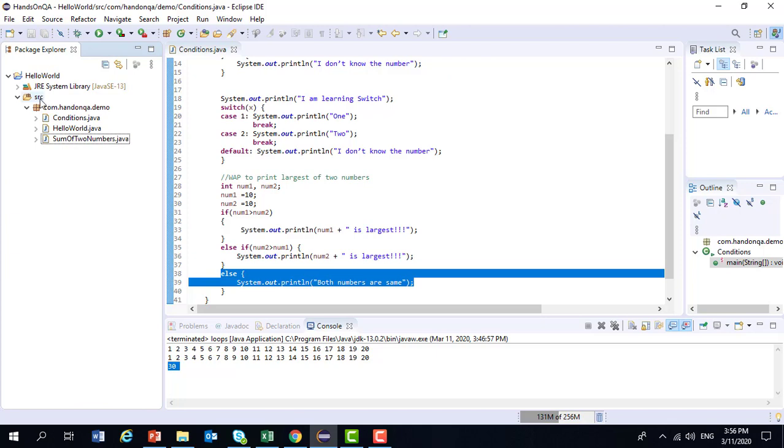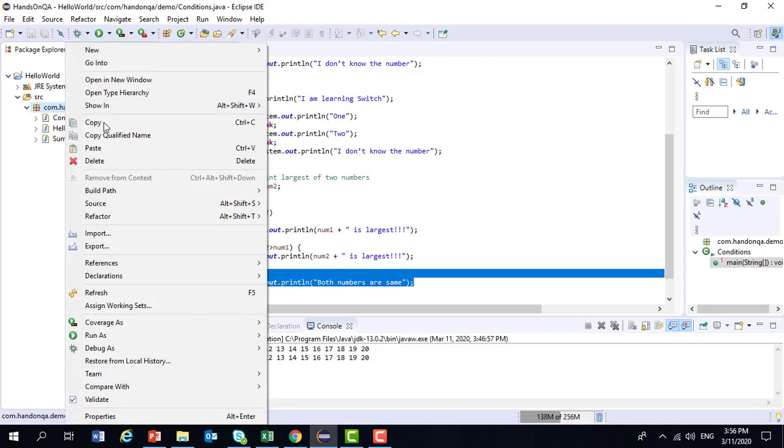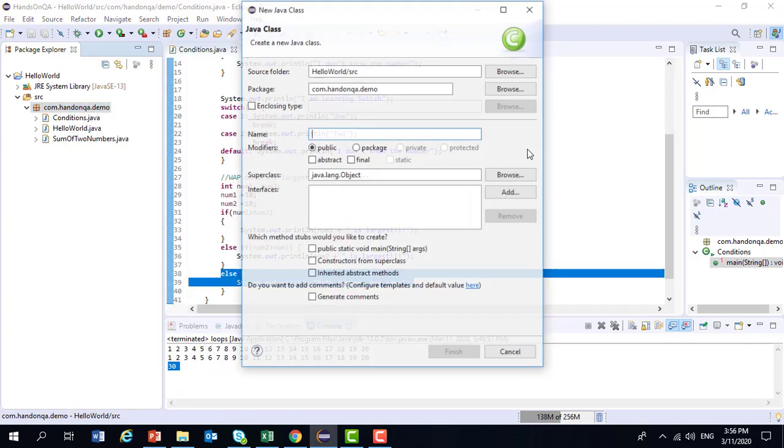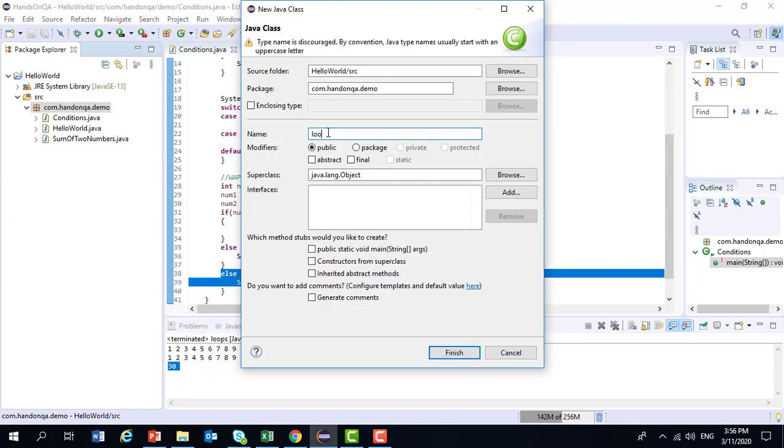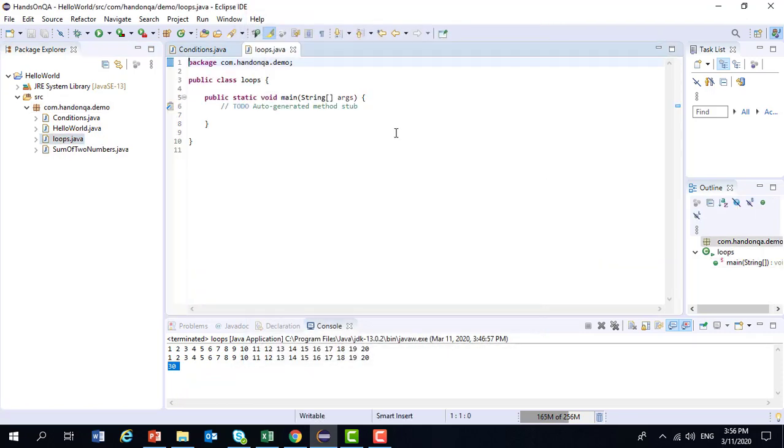Now let's get on and create a new class, and let's start to write this program. I want public static void main. I will finish it. Now let's do this program in which we are printing numbers from 1 to 20.